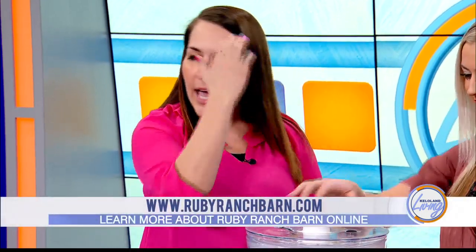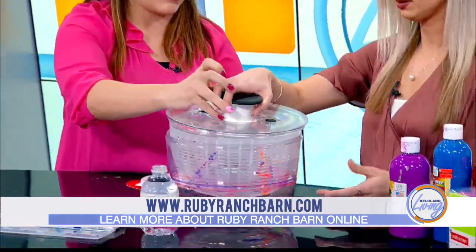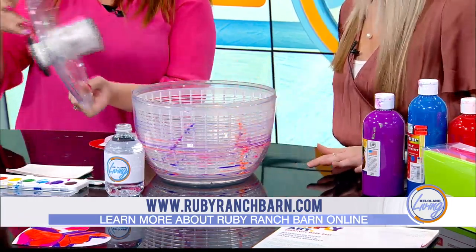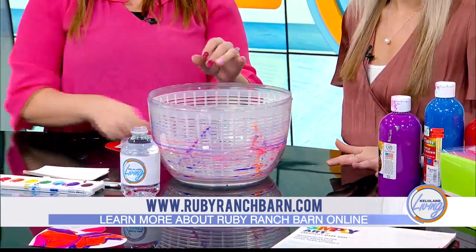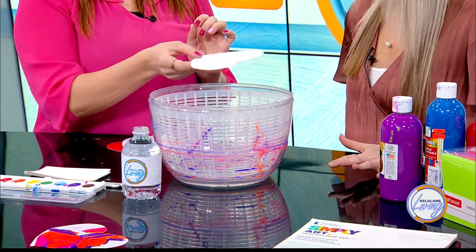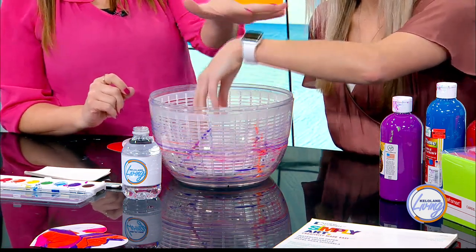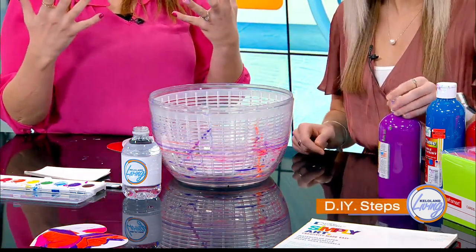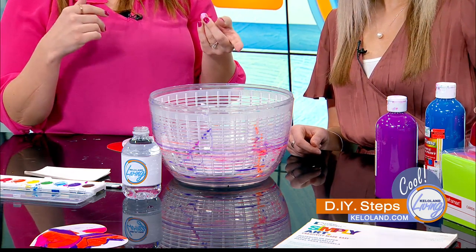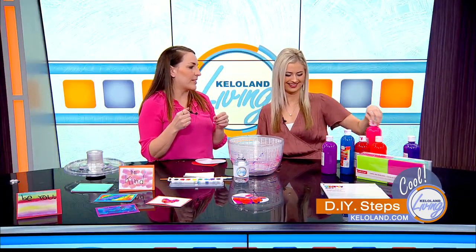There are many different variations of salad spinners, but you just kind of pull the top off. You can take the card - ours are already printed on one side - so you'll just put the blank side up and set it in there. I chose a bunch of fun bright colors for Valentine's Day. These are tempera paints and they're washable. You could use acrylic paints, but there are higher chances of staining, which you don't want with little kids.